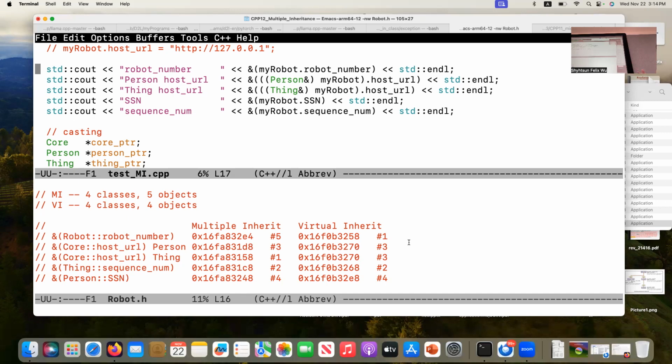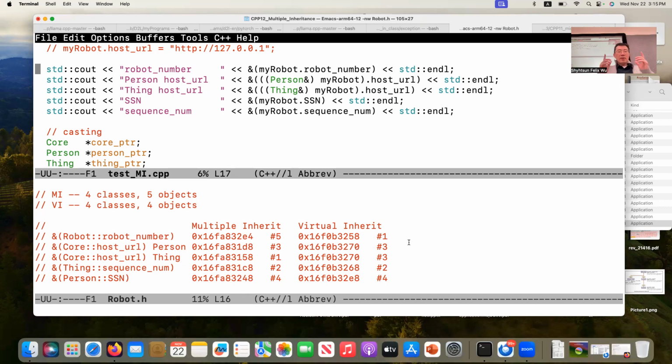Therefore they need to introduce an extra vtable layer, so the arrangement is a little bit different. Obviously you can do the same thing as I did here, print out all the results and see what's going on.